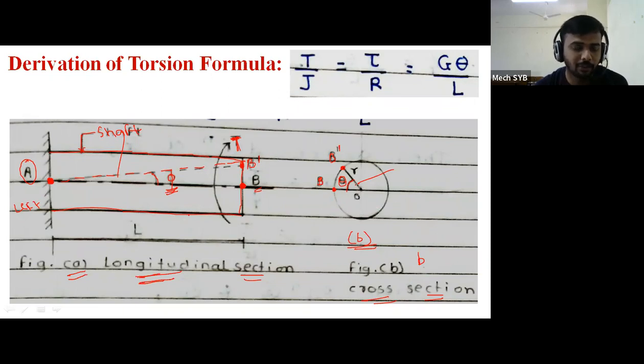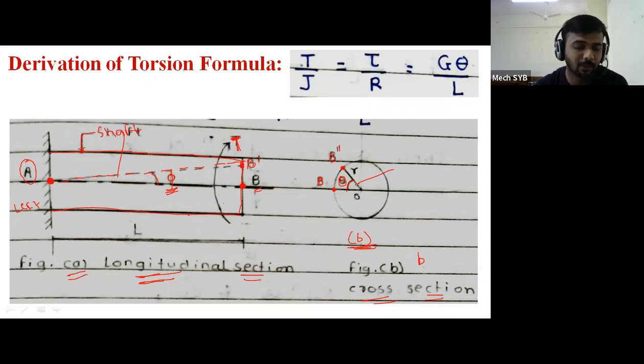And due to the application of torque, the point B shifted from B to B dash. मग लॉन्जिट्युडिनल सेक्शन मध्ये जो काय आपल्याला अँगल मिळालाय, त्या अँगलला आपण फक्त काय म्हणतोय, शियर स्ट्रेन म्हणतोय, वेअर वी हॅव रिप्रेझेंटेड द डिस्टॉर्शन ऑफ द मटेरियल. बट ड्यू टू द सेम अमाउंट ऑफ टॉर्क, तुमचा तो शाफ्ट किती अँगल न ट्विस्ट झालाय, that also we have to calculate. Then where it is visible? In order to represent that particular theta value, we are going to use the second figure.